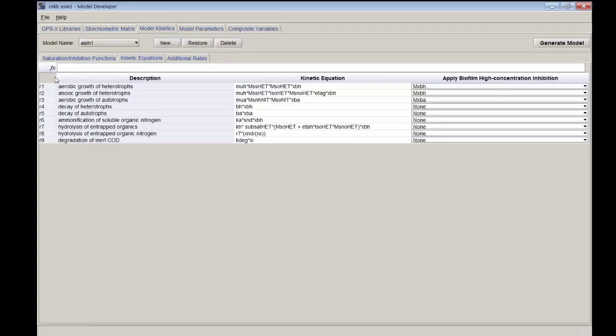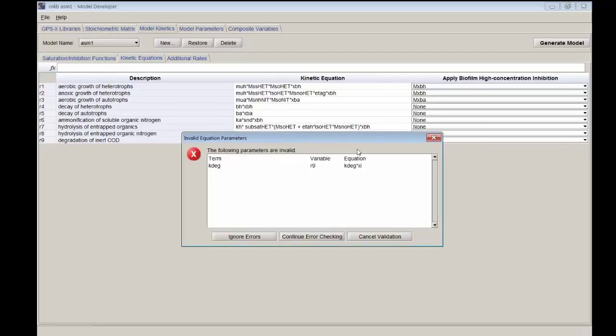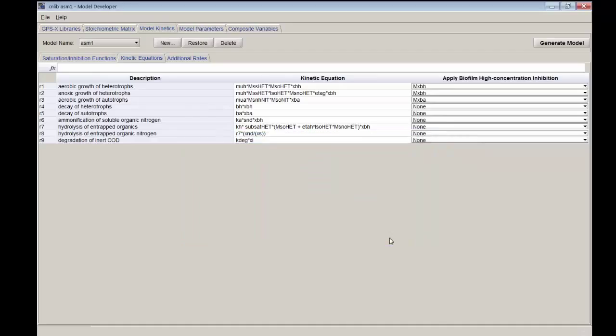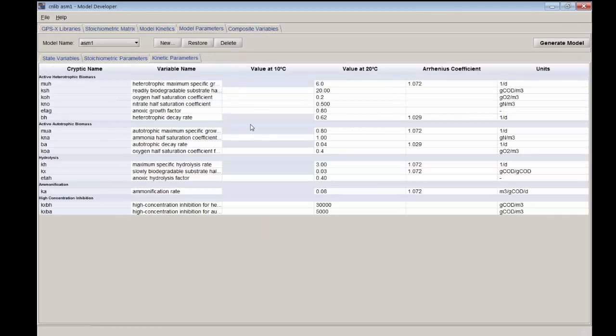So this would be a good point to highlight that model validation step. If I go to File and go to Validate Model, it pops up this window which says we still have one issue. This isn't a complete model yet. The issue is saying that we have this one parameter that's not been defined anywhere yet. That's because we have to go over to the model parameters page and add it to the list of parameters. What it does is double check all of the equations to make sure that all of the terms in that equation have been defined in some way or another.